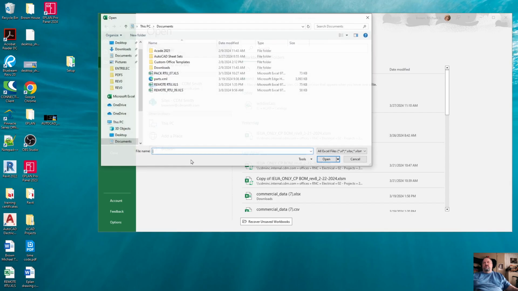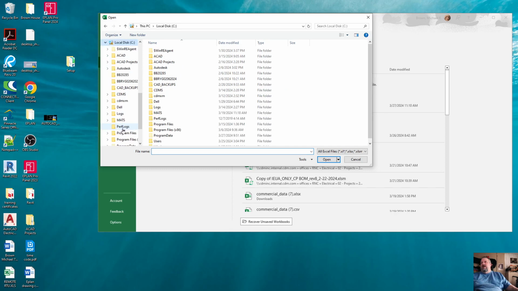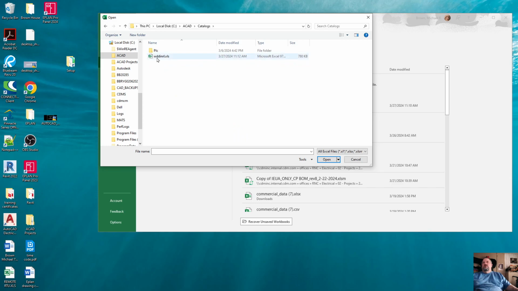Whatever drive it's going to be, if it's Z drive or whatever, this will be where it is. Right now it currently resides in my A drive, but once you go into the network drive, if you hit AutoCAD catalogs, there's a spreadsheet here called WDDINRL XLS.